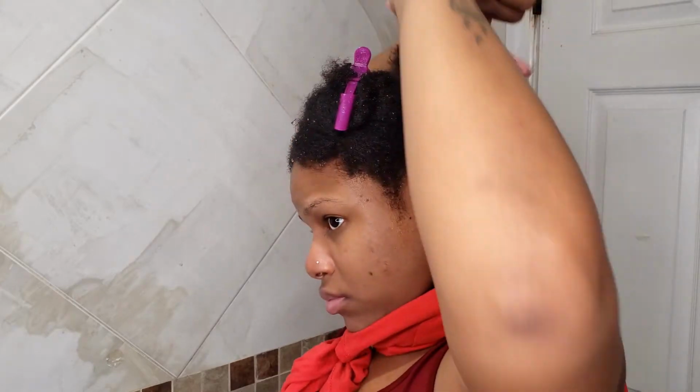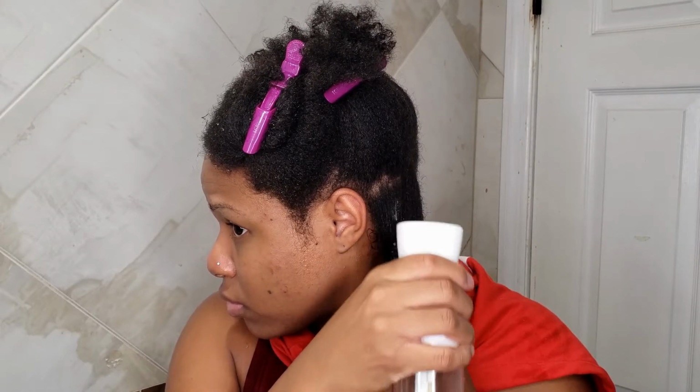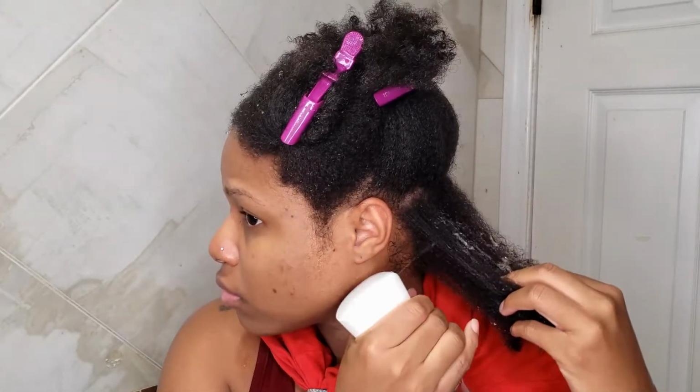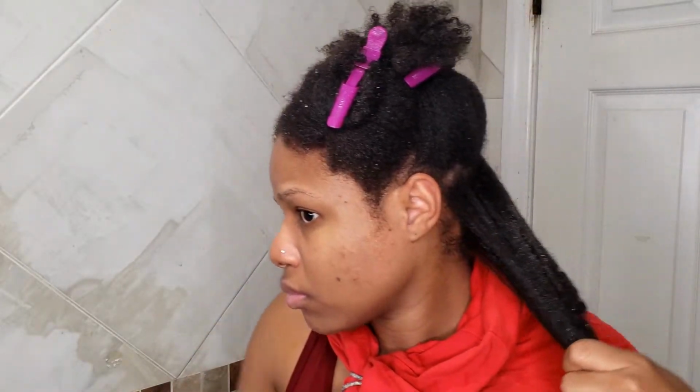As you can see, my hair is already sectioned into 4 parts, and I'm going to take one section down and section that one more time in half. With the protein treatment, it's pretty messy, so I put it in a spray bottle. Usually I wouldn't recommend the spray bottle I'm using, but that's the only one I could find. I would recommend the one that actually sprays and not the one that mists.